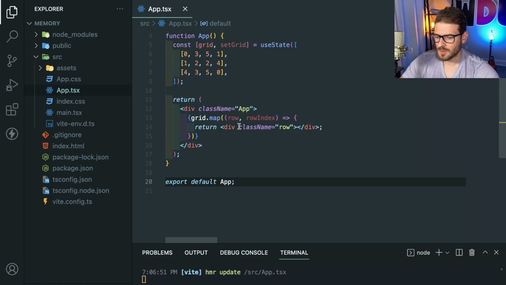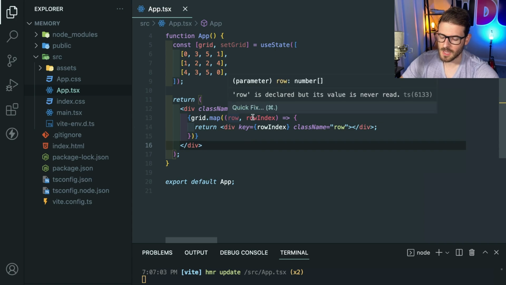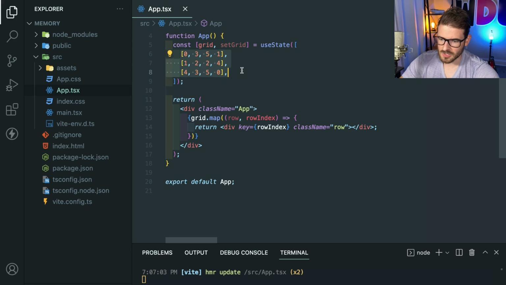Now with React, you want to make sure you have your keys set on the parent element of what you're mapping over. It's super important, or else your page can re-render improperly. In this example, I'm going to use the index. Usually using the index is bad practice, but we don't have a unique identifier for every row column combination, so I'm going to use the index in this case.